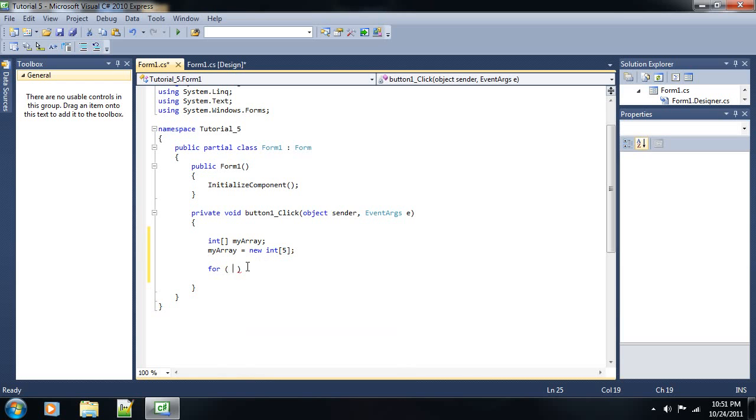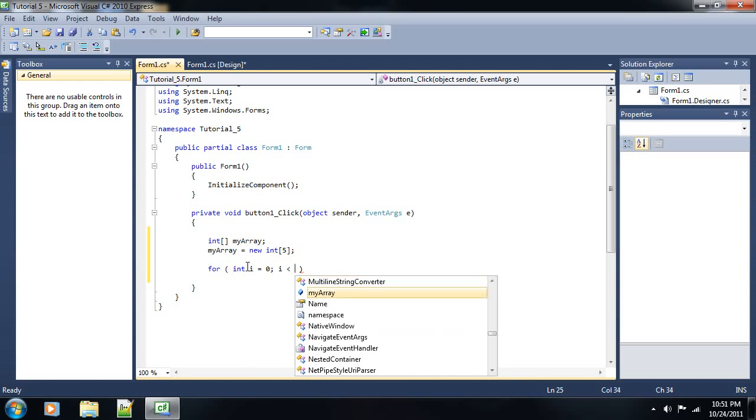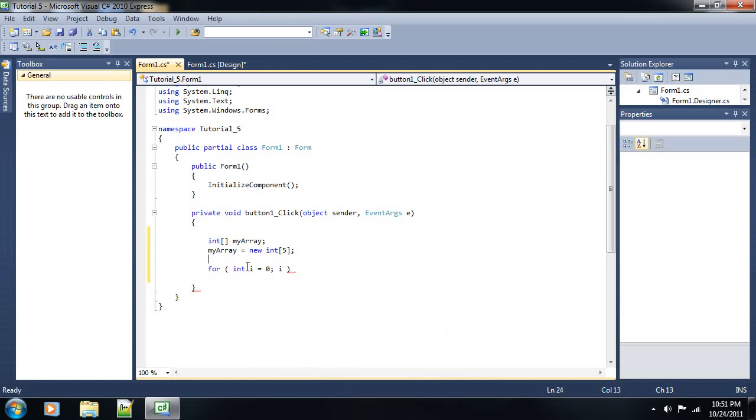In it we will be creating a new variable, which is an int of i, and we'll set it equal to 0. For our condition, we will say if i is less than... actually, we need to create another variable up here. We are going to be using a method that is intrinsic within C#, which is count, and it basically counts the number of rows that an array has.